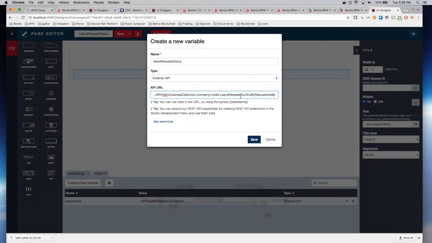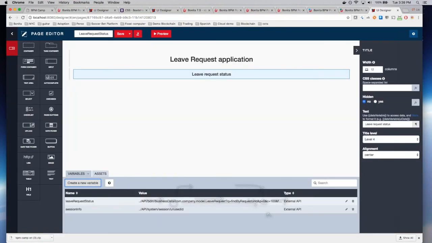So here, interesting, we are calling the API to access the BDM, and we are calling a specific query called find by requester ID, plus another parameter, and these are defined here in the Studio.